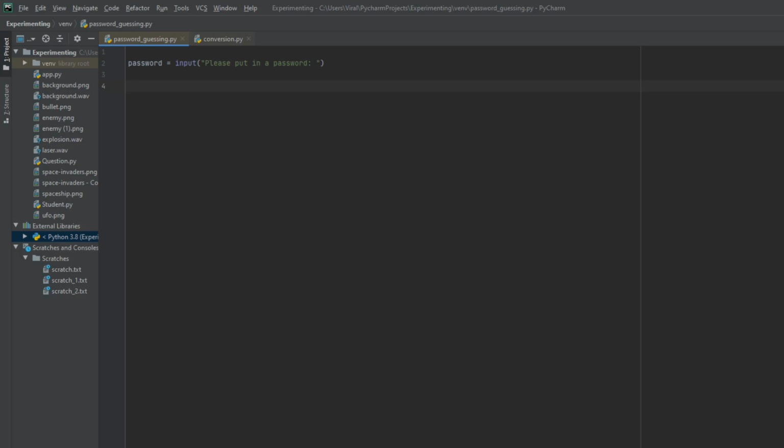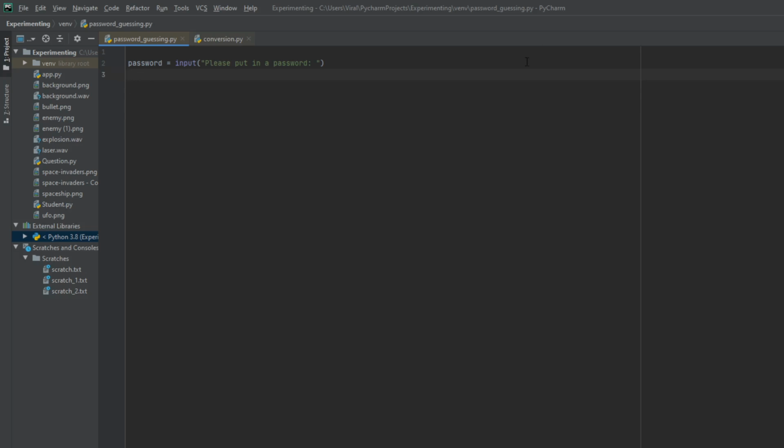Okay, so this password, it's not going to be so complicated, because even I don't know how to store things when you X out of this and then you come in. I don't know how to store this like that, so we're just not going to do it that way. What we're going to do is say print.